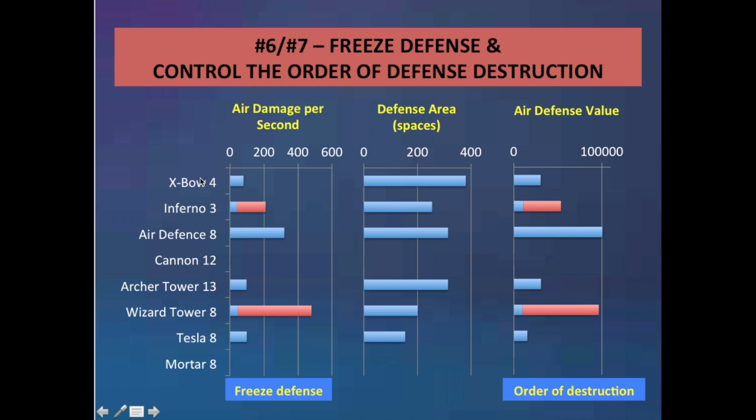So I've got, for each of the defense types, what's the air damage per second, and then I've got what's the actual defense spaces that each of those buildings covered, and I've only focused on where there's air defense there. And then what I've done is I've multiplied the air damage per second by the area that they've covered to get some sort of proxy of what's the air defense value of this particular defense type.